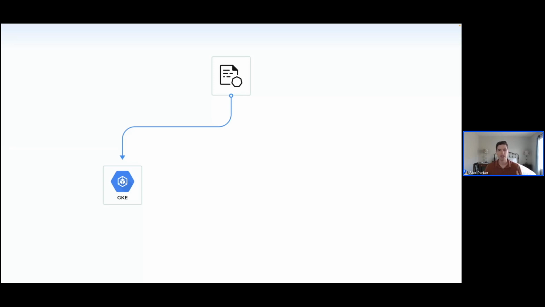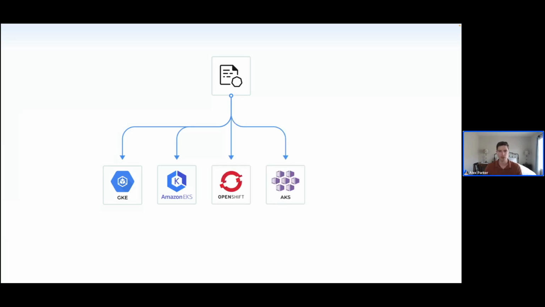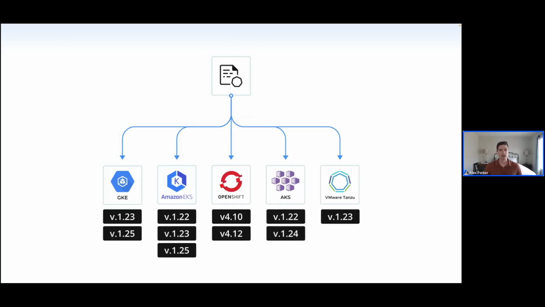Then as you start adding new customers and deploying to new environments, there starts to be some more variance. You've got people on EKS, people on OpenShift, customers on AKS, Tanzu, other distributions. And then on top of that, you've got all these different versions that different customers are running. So you've got different Kubernetes versions, you've got different OpenShift versions, which have their own versioning that wraps a Kubernetes version. So you've got all that variance there.